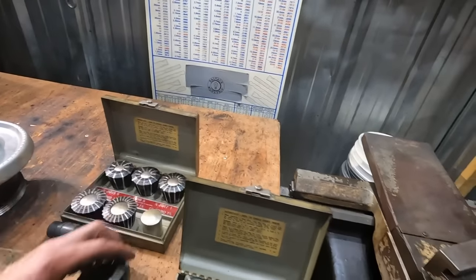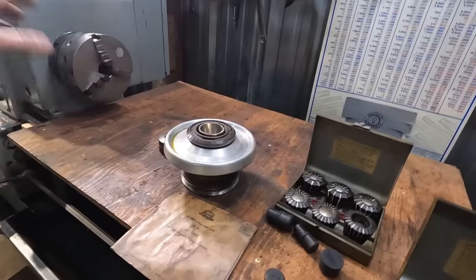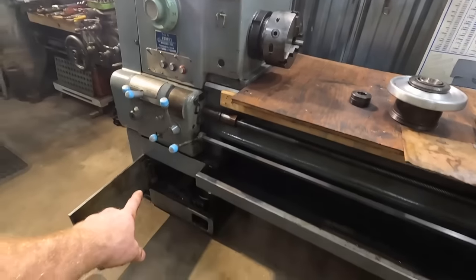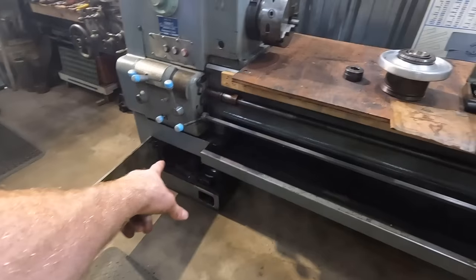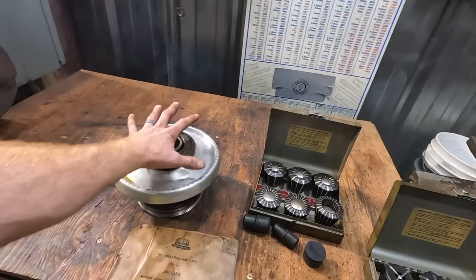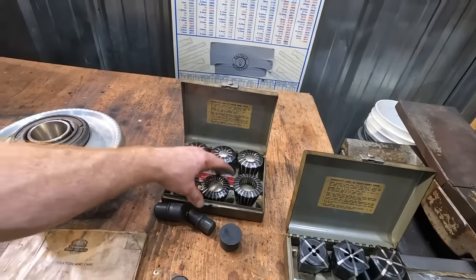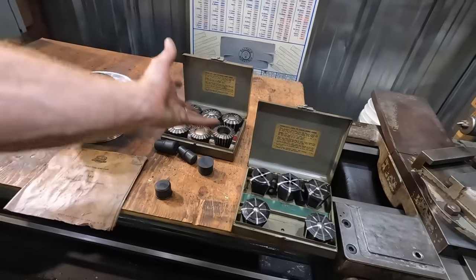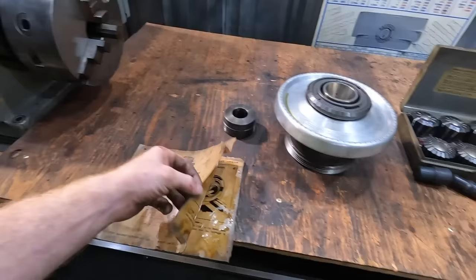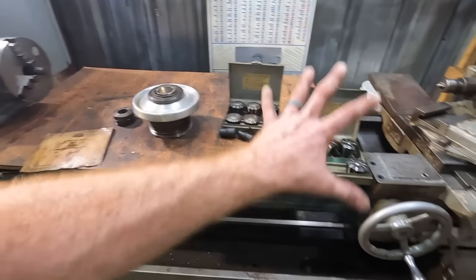I don't intend on getting rid of this thing because this is a useful chuck. It fits, it's an L1 taper. It came with it. And I think that if somebody knew that there was a little storage compartment there and they had found it, this chuck would have been gone. They left it because they didn't think they had all the collets, basically the pieces that go in there and fit in there. And yet they were all there, these two boxes and this manual, completely oil soaked, which I was pumped about. So I don't know how often we'll use that, but that is the original one.